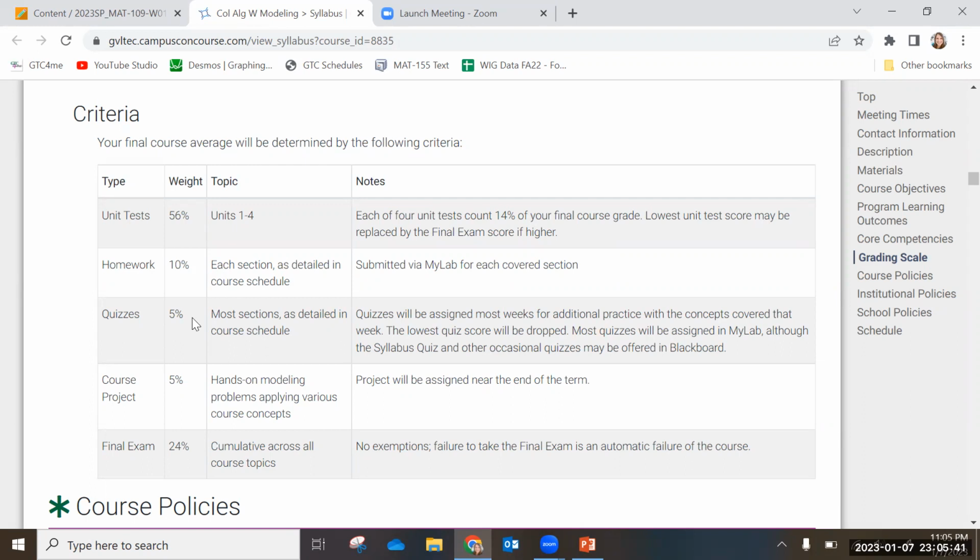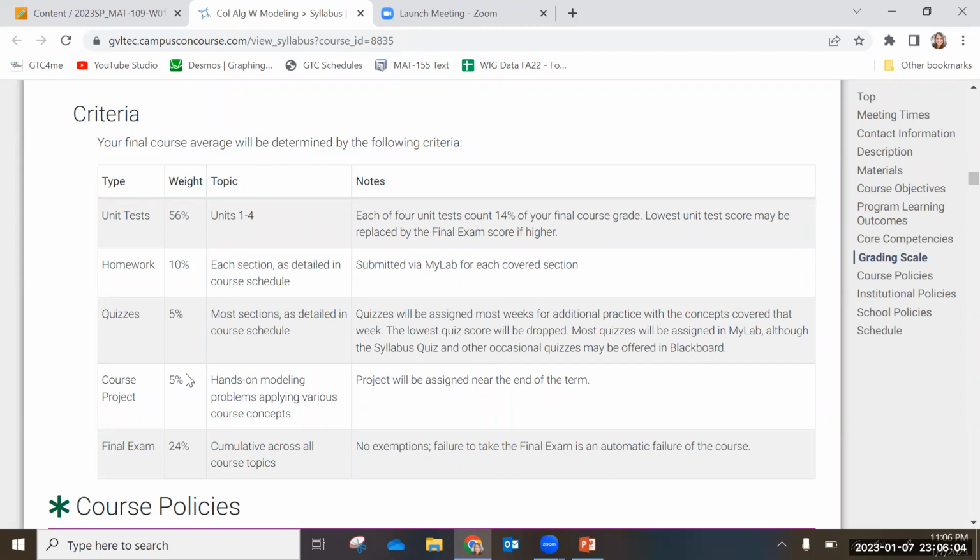You also have quizzes most weeks. They count for 5% of your grade. They're also for mastery. They're often used for your attendance. And they are also unlimited attempts. They're supposed to help your grade in more ways than one, not just the quiz grades, not just that 5% of your grade, but also if you can do well on the quizzes, you can do well on the test.